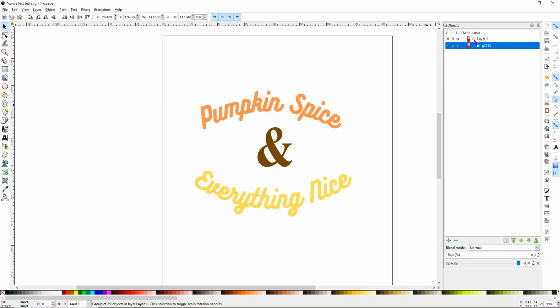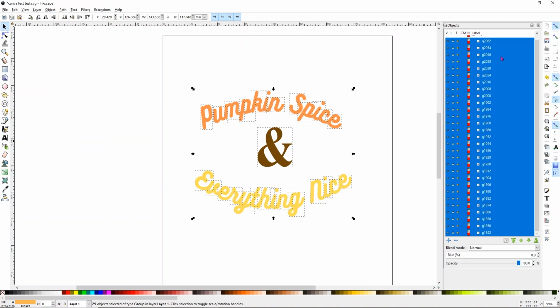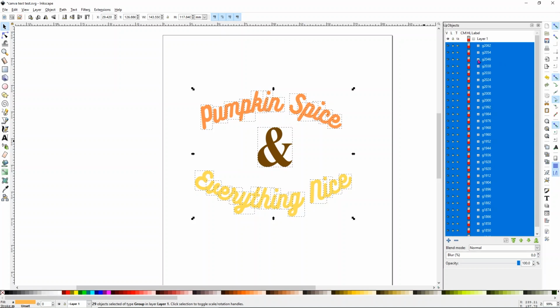Now you'll notice that you have layer 1 here, and then you have this one that says G2185. What I want you to do is select the G2185. I want you to then click on Ungroup, which you can get to from the side here, or you can go to Object and click Ungroup. Now you're going to see that you still have a ton of G with a plus sign. You're going to need to click Ungroup until all those plus signs are open. So again, you can use the option over here, or you can go to Object and click Ungroup. Definitely some different options you can work with. It's just a matter of what works best for you.